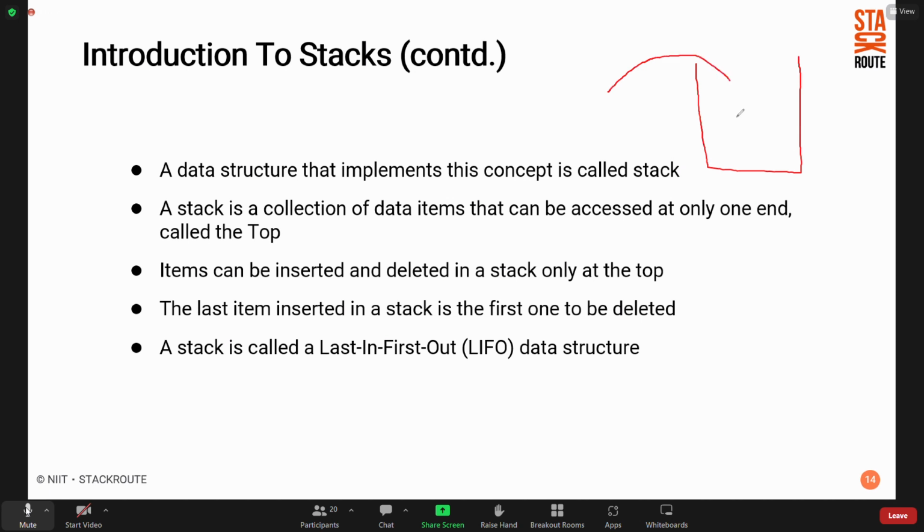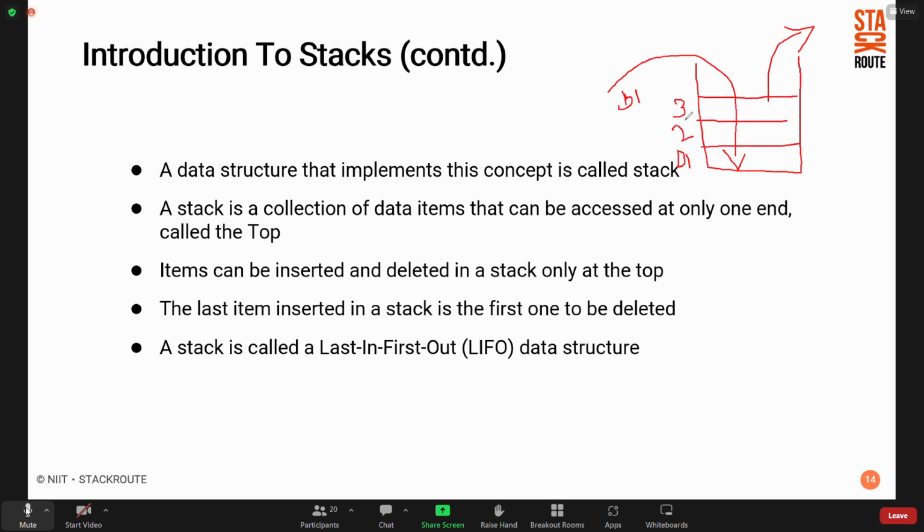Let's assume I am inserting the first book, B1. So B1 will be there, and then I'm inserting B2 and then B3. If I want to remove a book, which book will be removed first? The last inserted book, which is B3.